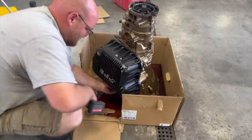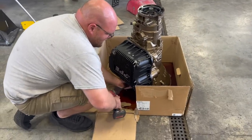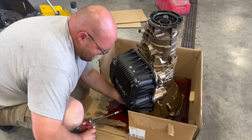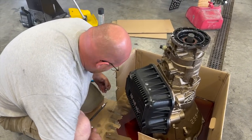If you're looking for one of our drain pans, we sell them. All you got to do is buy a set of wheels, and you get four of them with it. It's a package deal, really. We really didn't mean for it to happen like that.